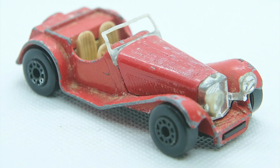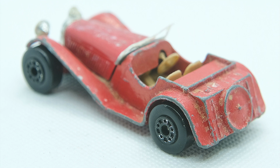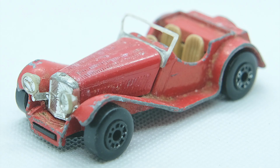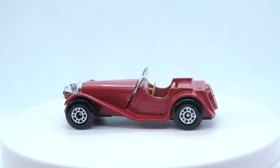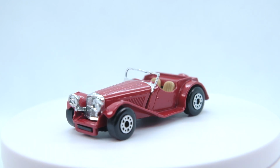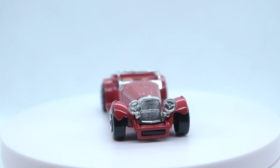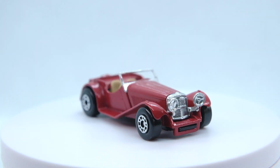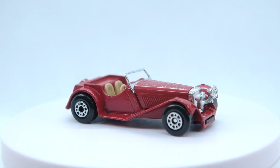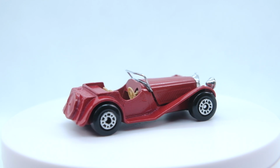So here's a reminder of how my SS100 Jaguar looked originally. It was dirty, blistered and bent, and a good yet simple candidate for restoration. And here it is now, looking gloriously smooth in a new coat of red. The body of the casting originally looked as if it was suffering from some corrosion, but it wasn't as bad as first feared. The restored wheel foils I think make the casting stand out far more than before.